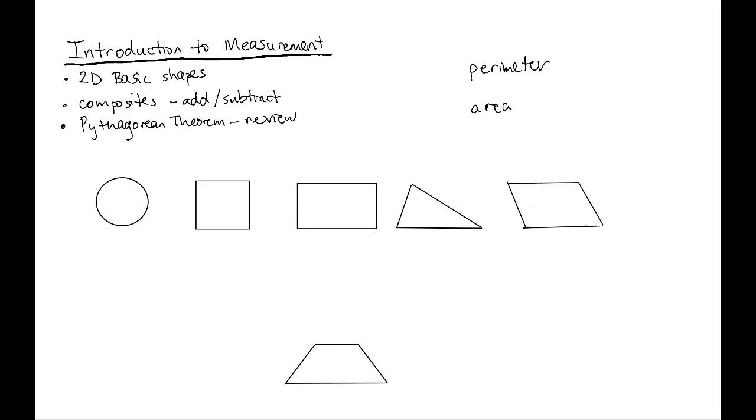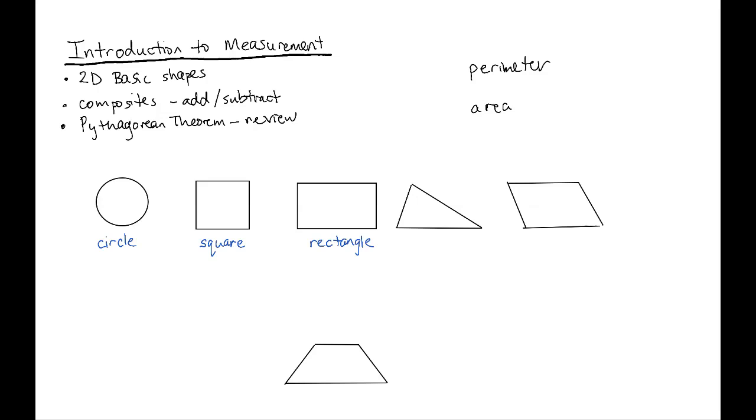I don't mean to insult you, but a lot of you already know the names of these shapes. And so we'll go through the shapes of these polygons. The first one, of course, is not a polygon, but it's the first basic shape. And it's clearly a circle. The next one we have is square. It doesn't have to be in this order. Third shape, of course, is a rectangle.